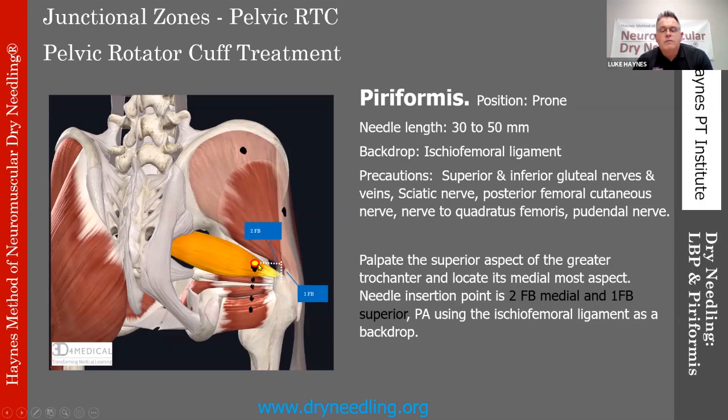And again, a note on finger breadths. When we talk about finger breadths, thumb breadths, palm breadths, this is all in relation to the patient's anatomy. So I'm a big guy. My finger breadths would definitely be different than a smaller person. So it's your patient's, your subject's fingers or thumbs or palms that you want to use when you're making these measurements.